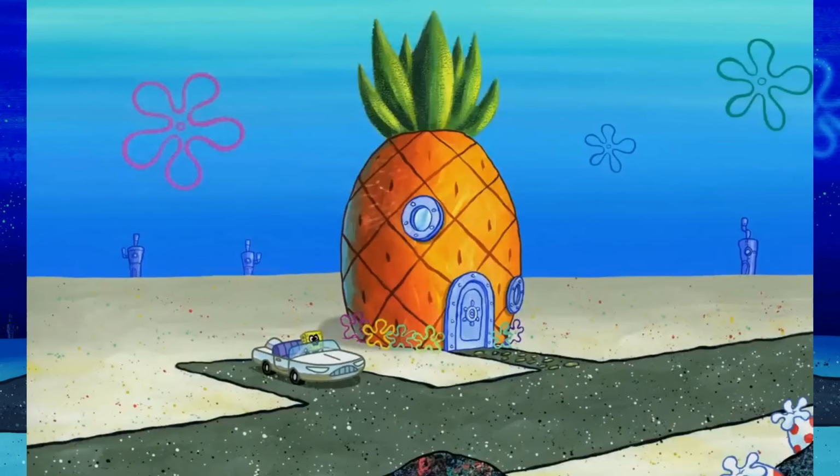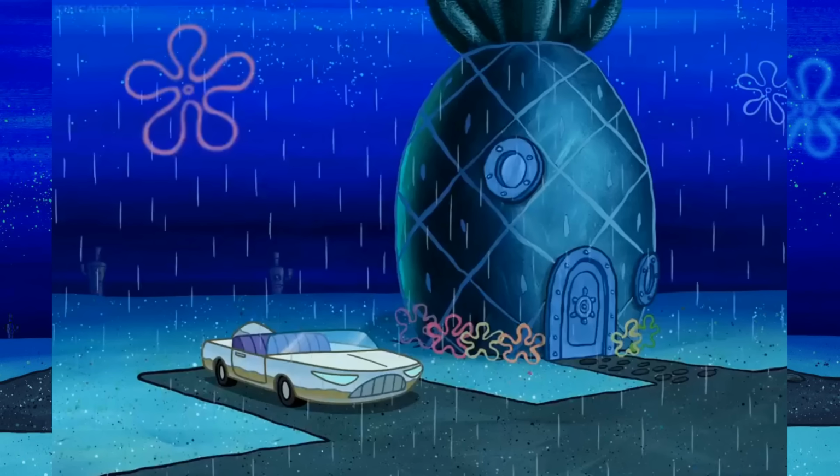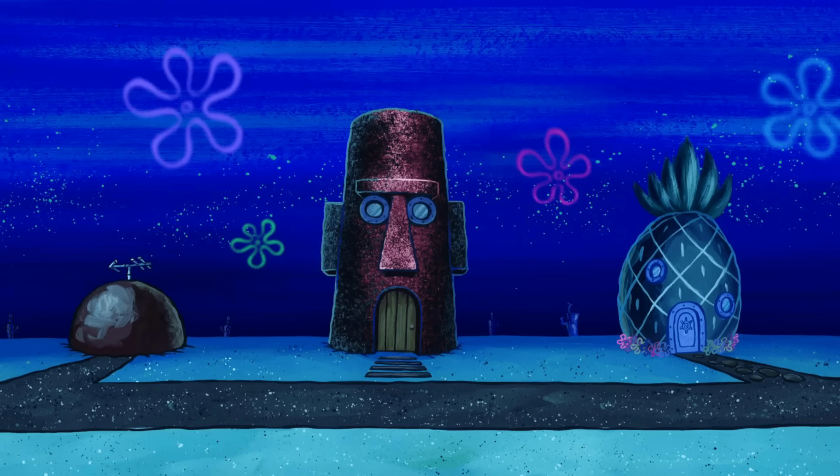Or even better, why not just put it in the garage? Oh yeah, because SpongeBob needs a reason to bring his car inside the house when it starts raining. And it can't rain inside the garage. You see what I'm saying? The reason we have barely seen SpongeBob's garage is because SpongeBob as a show retcons anything for plot convenience. I guess we'll have to wait for an episode with the right setup to finally see the inside of SpongeBob's garage. Except we already have.